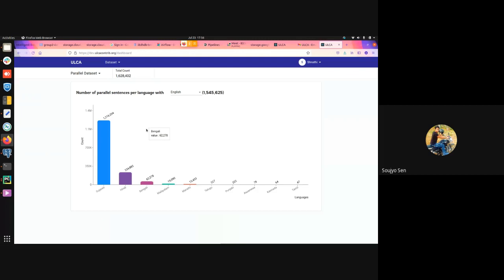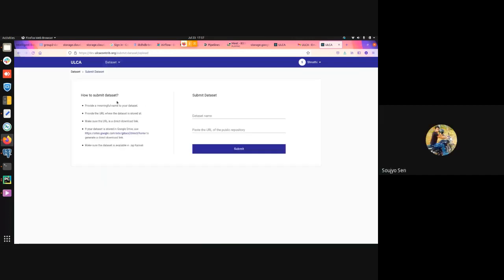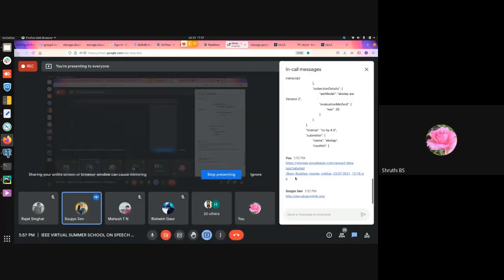Okay. So if you want to submit, you can just take the dataset drop down. It is written right on the header bar. There is a header, Dataset. You have a drop down and it says Submit Dataset. You can click it. Then you can just paste the URL which you just made public in the second tab. Yes, this one.